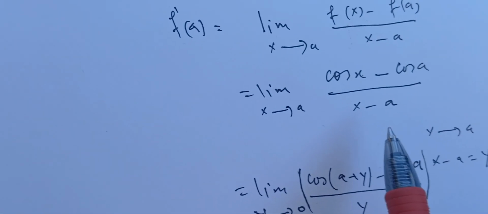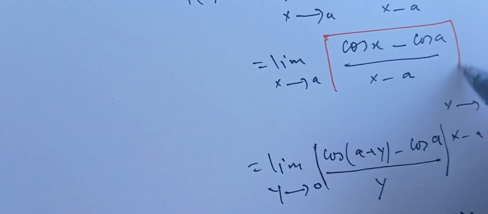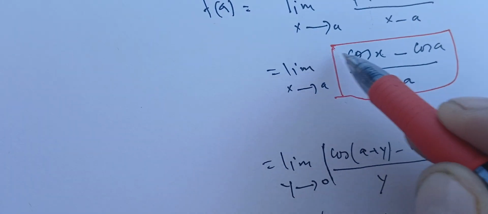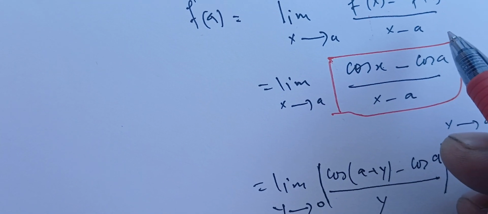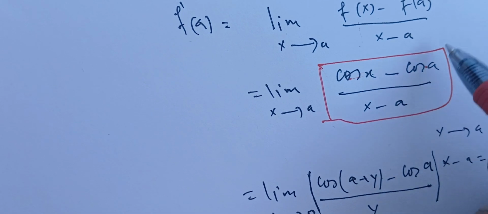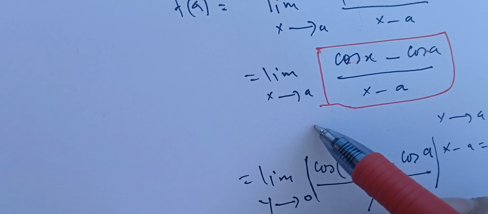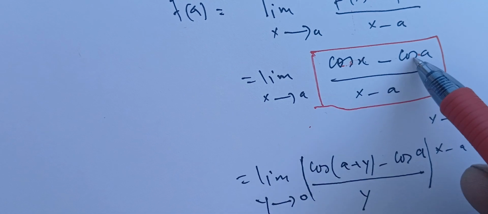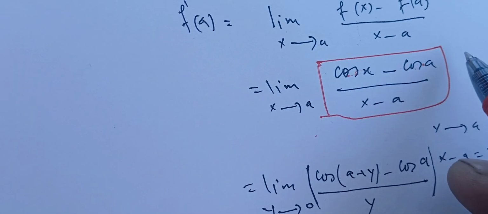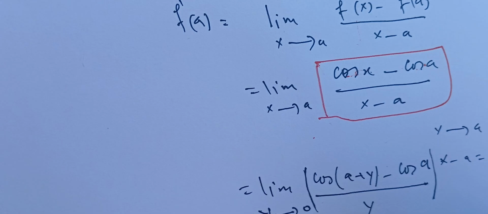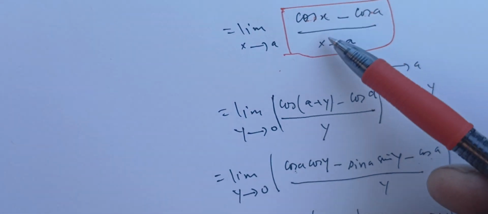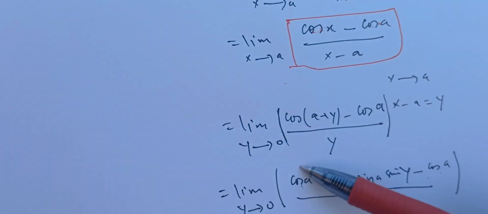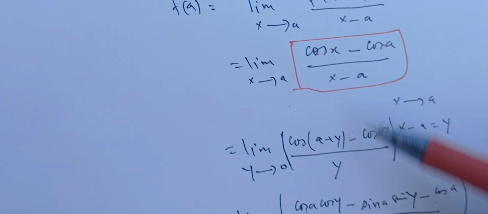There are other ways to find this limit. This is a classic way of doing it: using the trig formula for the difference of the cosines. The cosine of x minus cosine of a can be written in terms of the sines, and from there we can get the result that we need. But this is enough. You do it one time in your life, or maybe this is the last time you're going to see it.